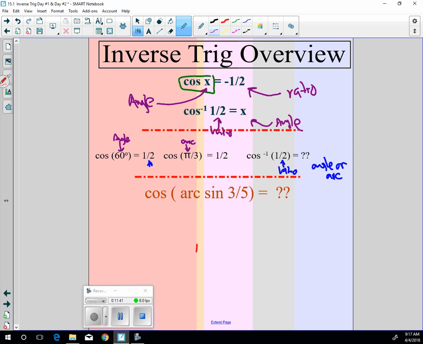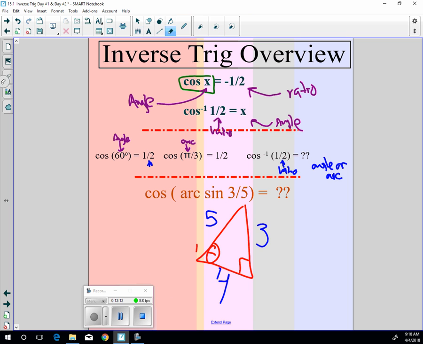So we have this arc. This is a ratio. Make a triangle. And this triangle has a blueprint of the sine is opposite over hypotenuse. So what will this side be? This one down here. 4, right? So 3, 4, 5, or 25 minus 9. Square root of 16 is 4, right? So that's how we would figure it out.